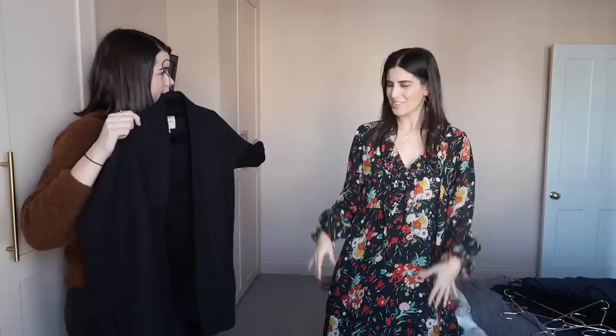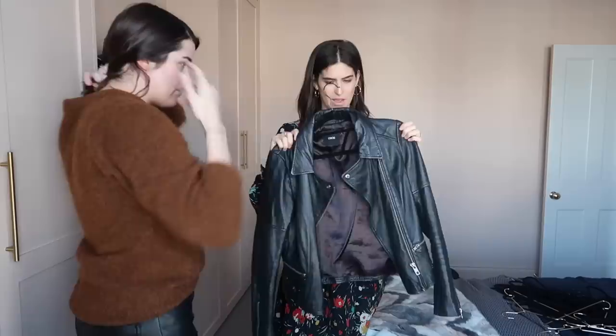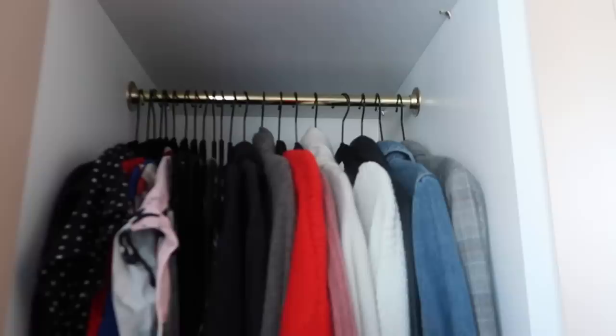Oh, this reminds me of Lily with the two bits. Oh my god, how long have I kept that for? You know what I mean, like the two bits back. Blazers are good. Yes, we love the blazer. I don't wear it, but it's good. This is my ASOS one. It's like my favourite shape out of all of them. If you still like it... yeah. Still like it, still wear it, it's going back in. The other jacket I like to keep out because sometimes it works in winter.